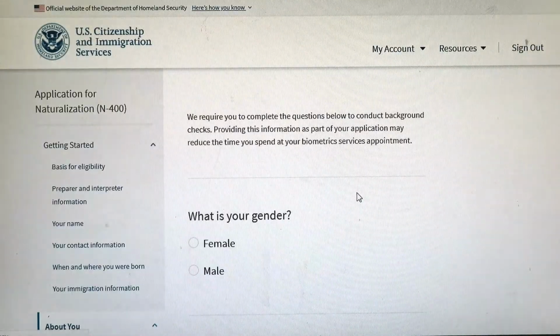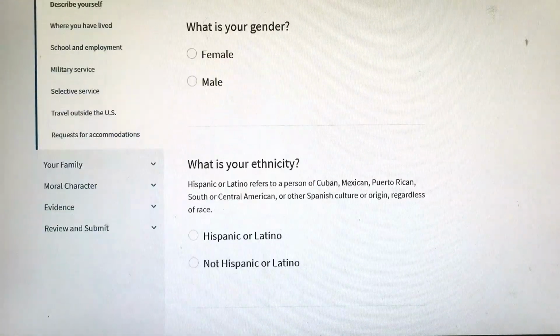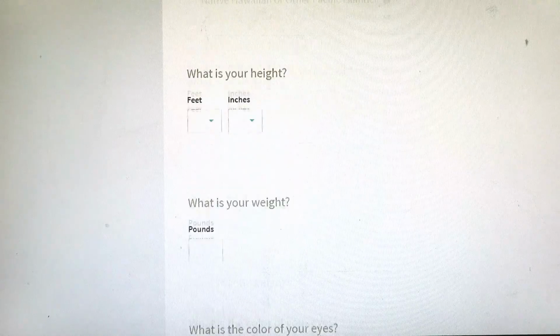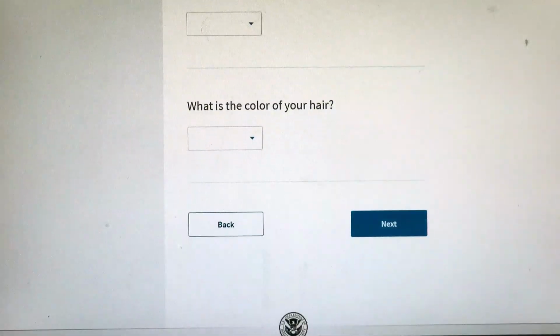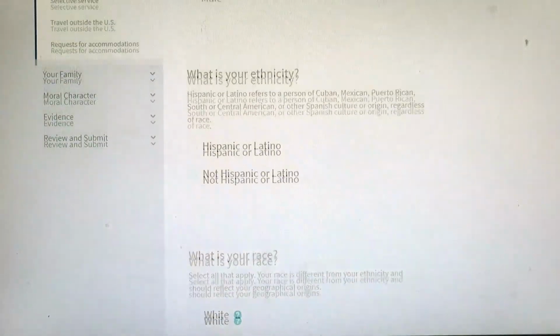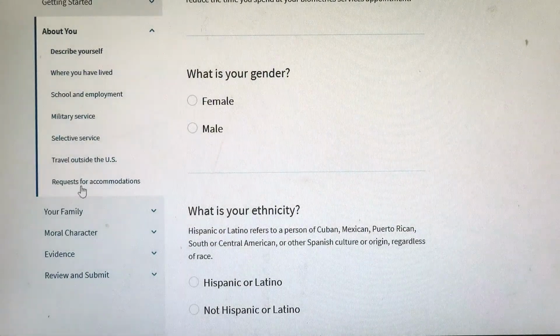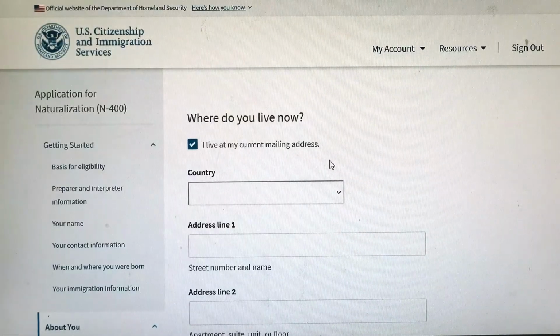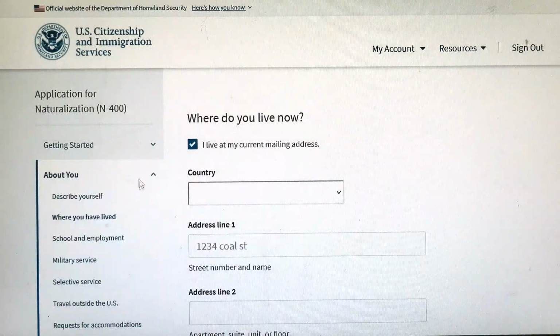Inside describe yourself, there you go. You have your race, your ethnicity, your height, your weight, the color of your eyes. So basically just your basic information.